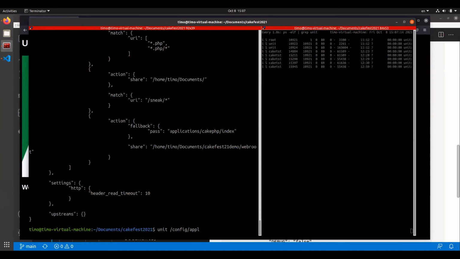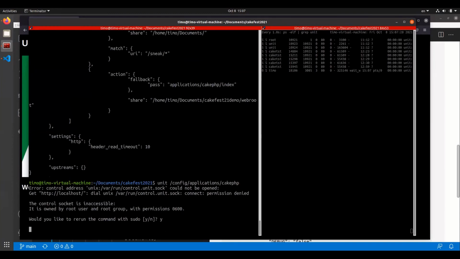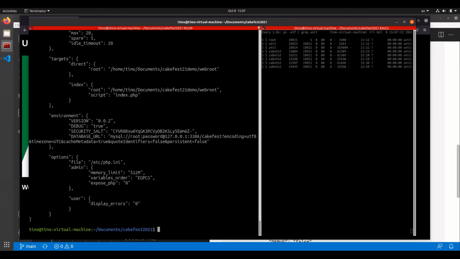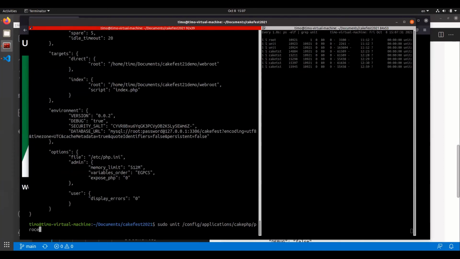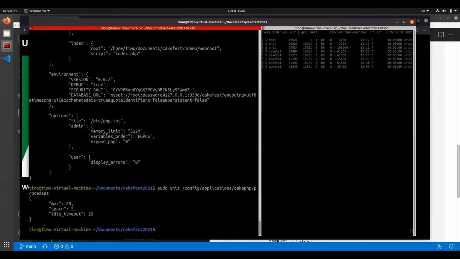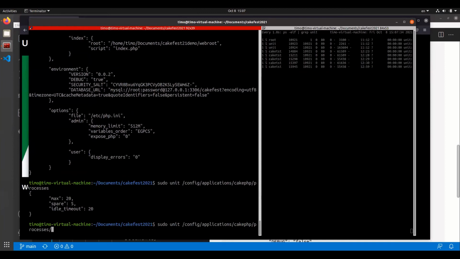Okay, so we type here applications, and then we have CakePHP as an app. All right, should put root in front of it. Okay, and now we want to configure our processes environment. Okay, and now we want to have the spare up to 10.